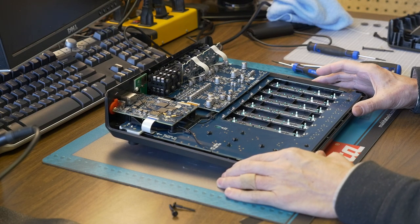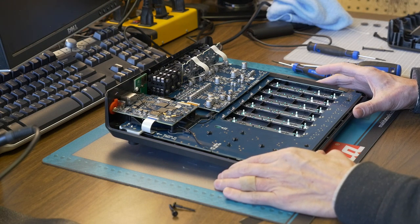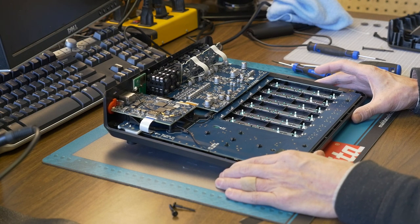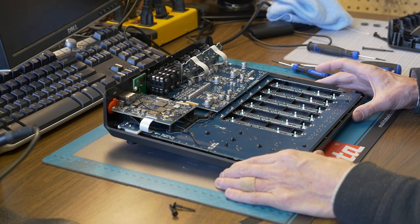So this is part one, and this is probably going to be a multi-part episode, two and three, I'm guessing, as I tear this thing down and put it back together, and hopefully it's working in the end. So yeah, thank you for joining me today. And I hope next week to release the second part of this video with further teardown and reassembly.